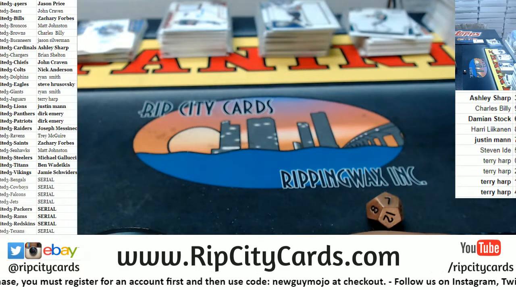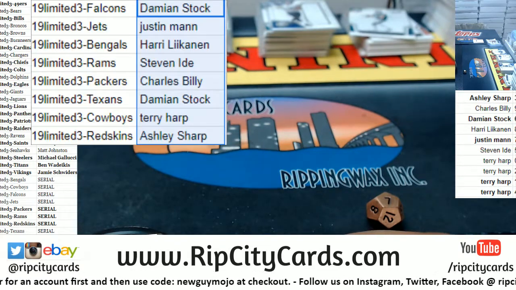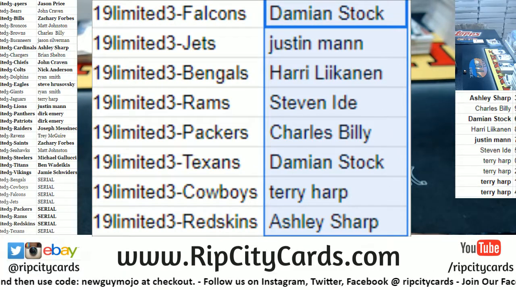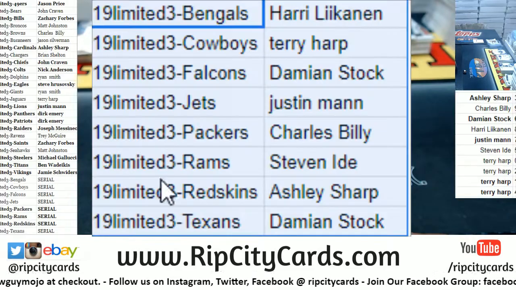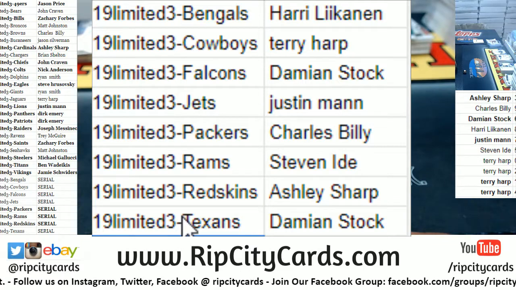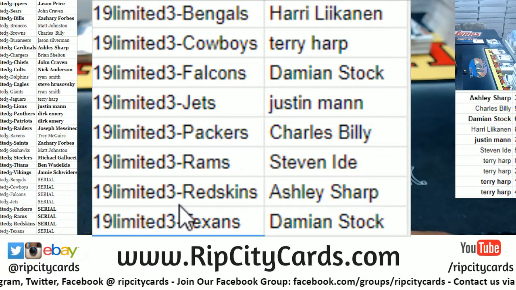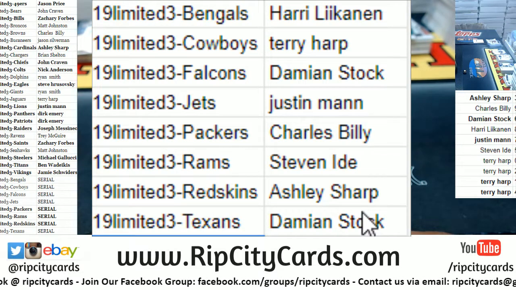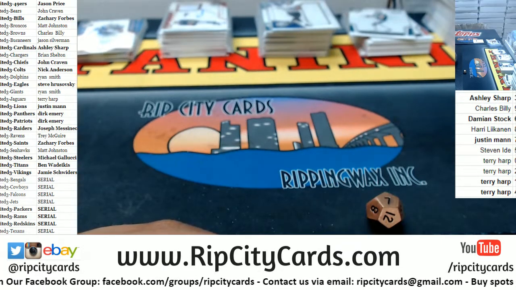So as far as base cards are concerned, this is what we're looking at. Any Bengals base cards will go to Harry. Any Cowboys base cards will go to Terry. Falcons, Damian. Jets, Justin. Packers, Charles. Rams, Steven. Redskins, Ashley. And Texans, Damian. So that's for the base cards.